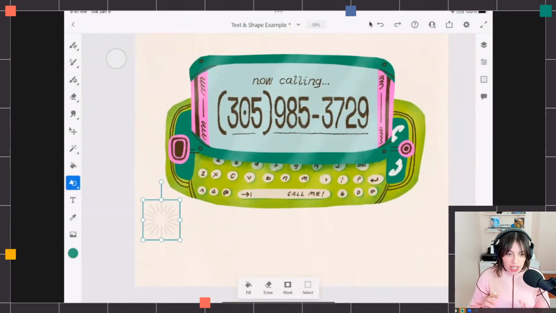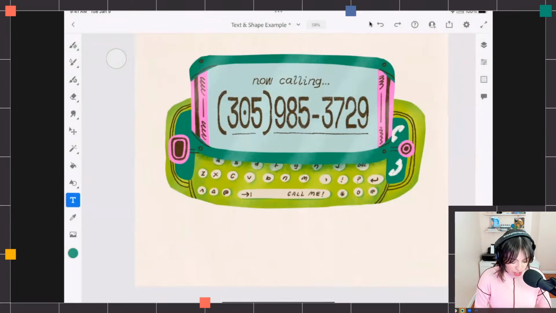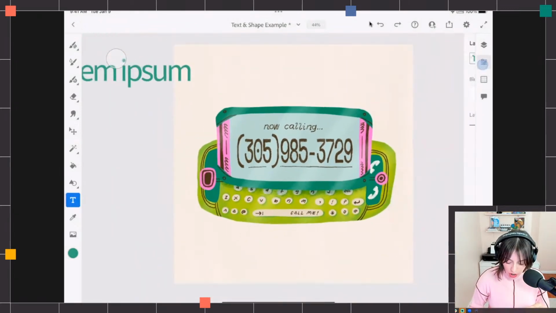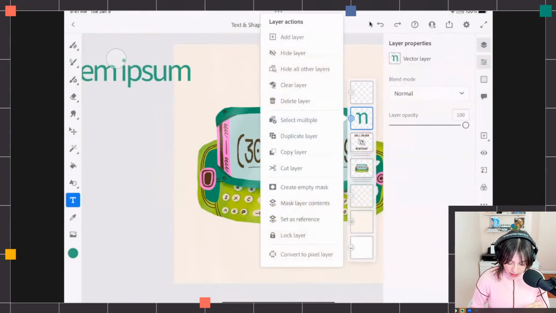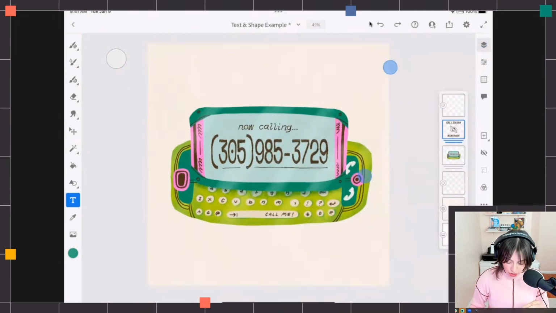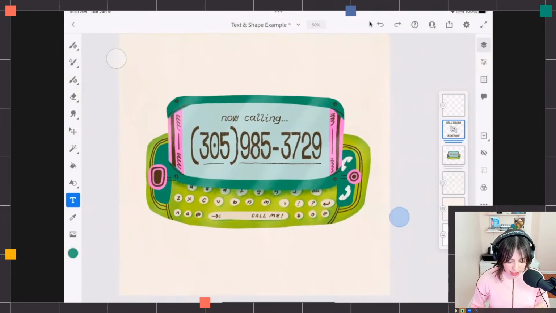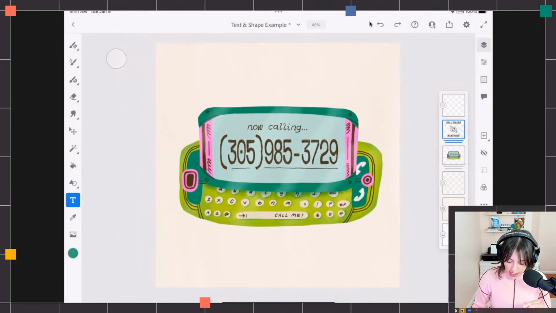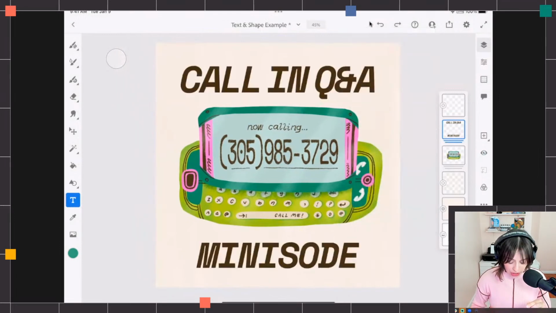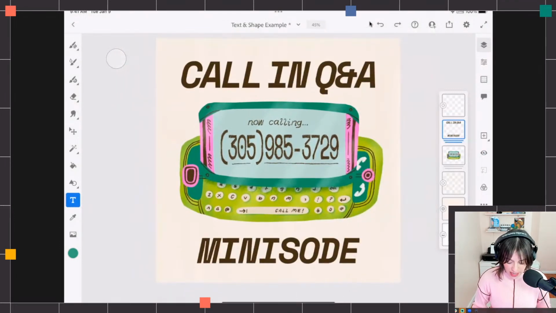Now, before we keep on going, I want to make sure that we know all the nitty-gritty details here. So that was a quick little overview, but here are the details, you guys. I'm going to erase these layers that I've made because they're all over the place. So this is an illustration I created for my podcast Draws in Spanish because I have a hotline where people can call in and leave their questions. And this is the text that I applied. So I want to show you exactly how I created that and some other options that you have here.